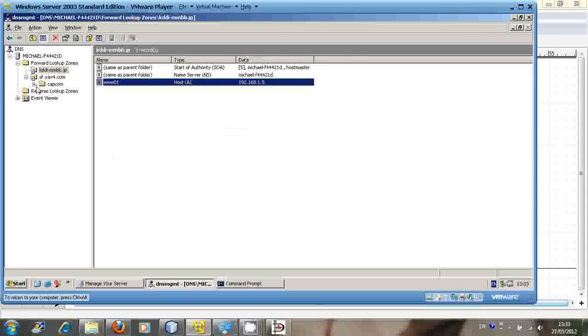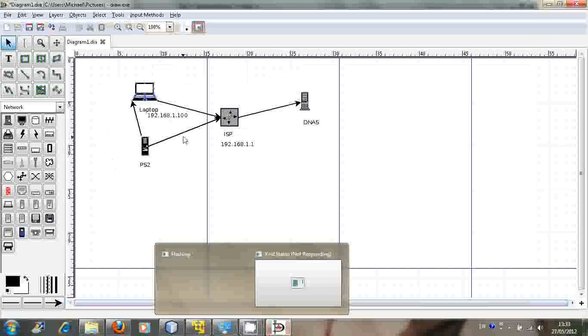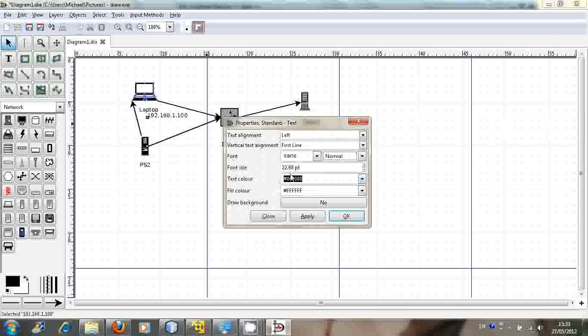It's the same with this, which is the UK domain names. So you've got the app and Snap, they all point to the same one because I want them all to point to my laptop. So let's just update this.